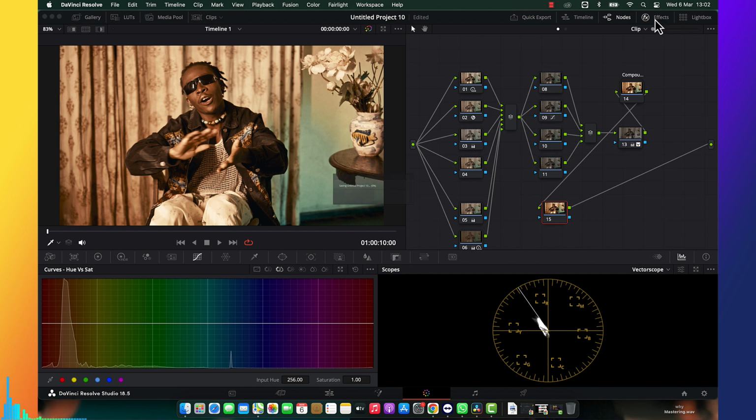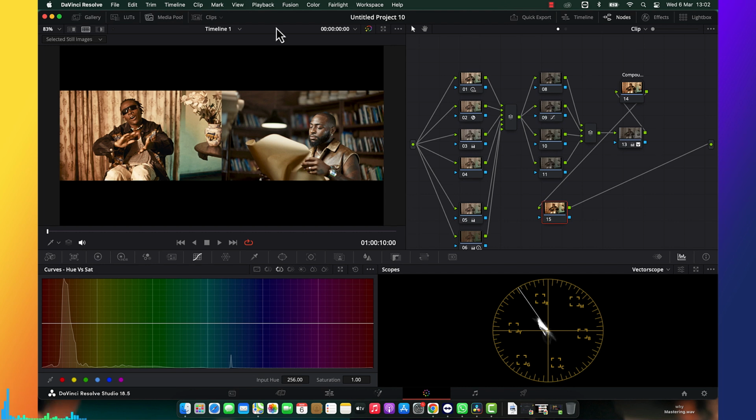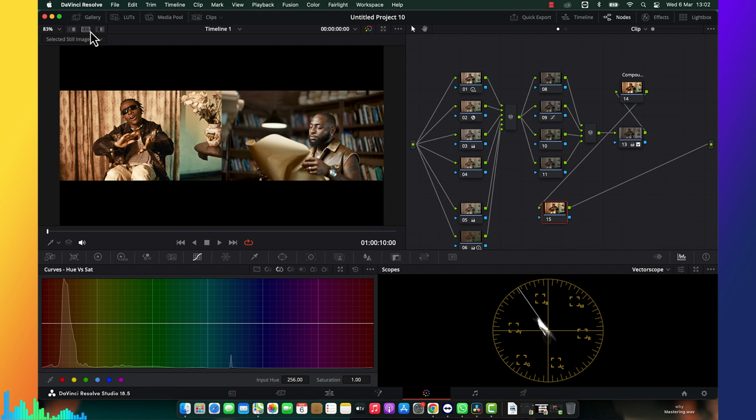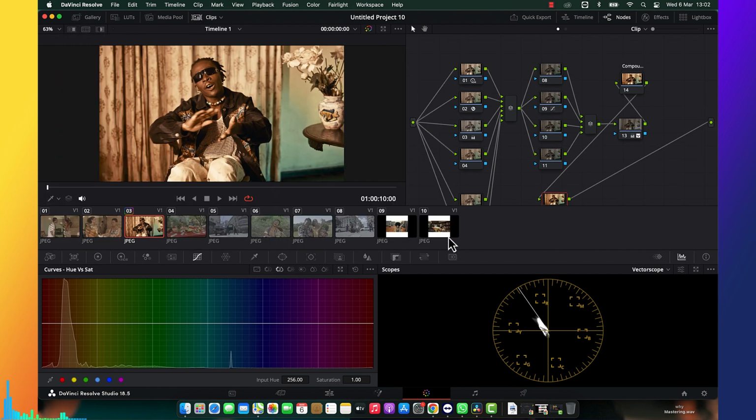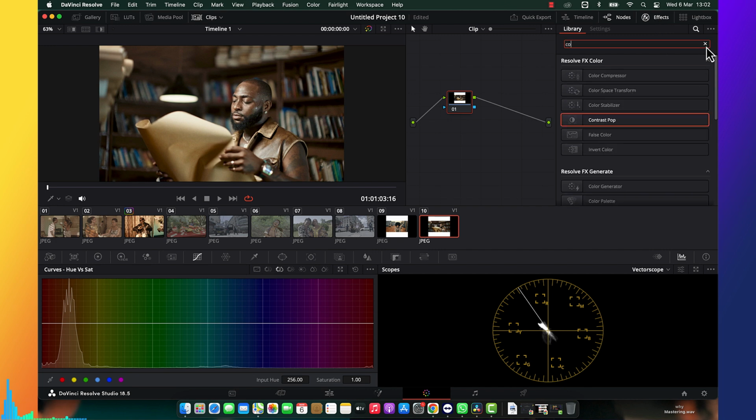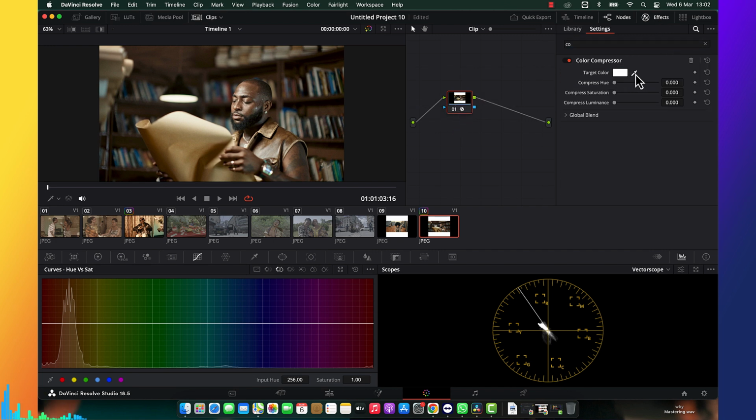All right, so now we are going to do that effect that I told you about, copying this type of skin, this type of look, the range of the skin tone. I want to copy this. I want to make my look like this. It actually wants this to look like the one that you see here. So what I'm about to do is come to this image over here and put this little node here. Its name is Color Compressor. What it does is, I'm going to select the skin tone here. So now we got it.